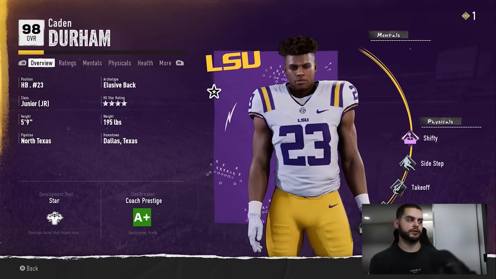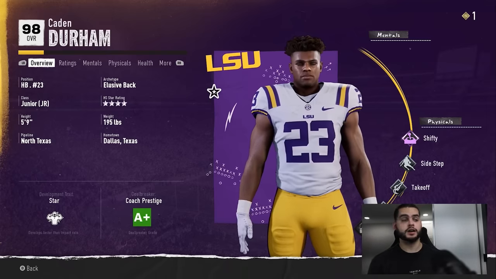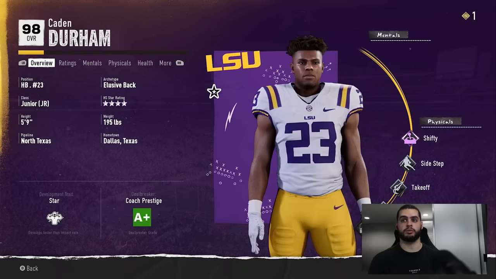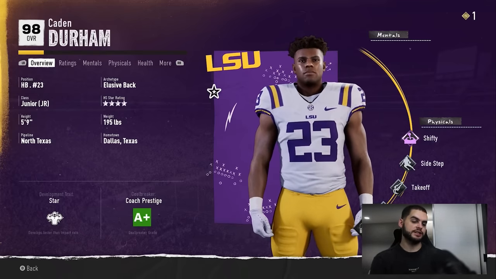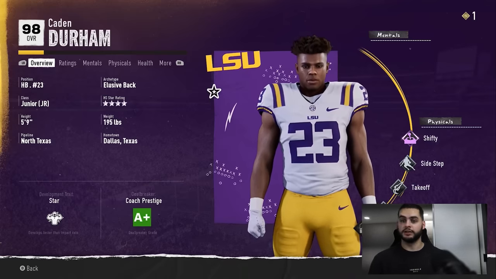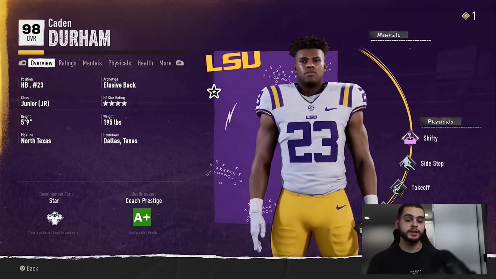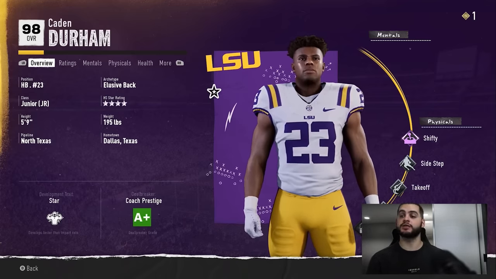Caden Durham's a 98 overall, still with room to grow. His abilities don't match, which kind of sucks, because honestly, there's moments where I say, wow, if he had platinum sidestep, or platinum takeoff, or platinum 360, this guy would be insane. But at least he's a 98 overall. Take a look at his dev trait and understand that dev trait has nothing to do with your overall ceiling. Nothing to do with the highest overall you can get to. All dev trait means is how quickly you can potentially get to those things in the right situations.